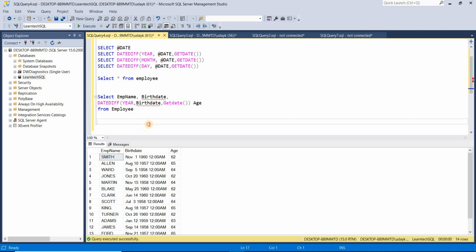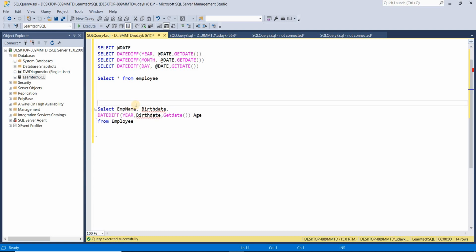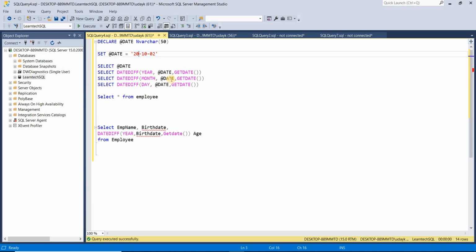This logic will give me the difference in years, let's say the birth date is 1960 to today's year, that is 2022. Let's consider there is one more scenario where I have a date as 2021, the month is 12, and the day is, let's consider, 30.